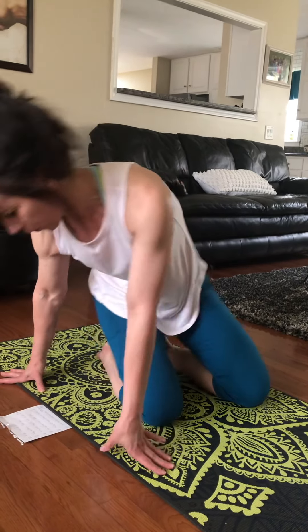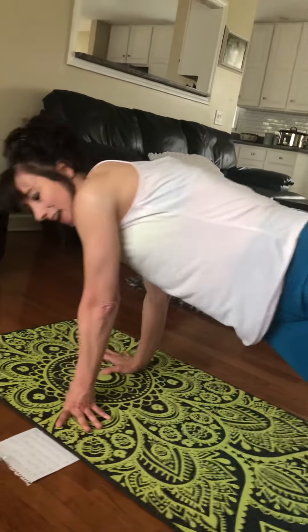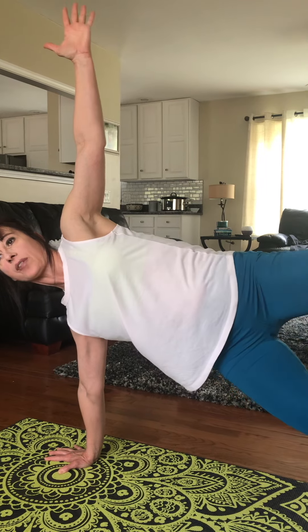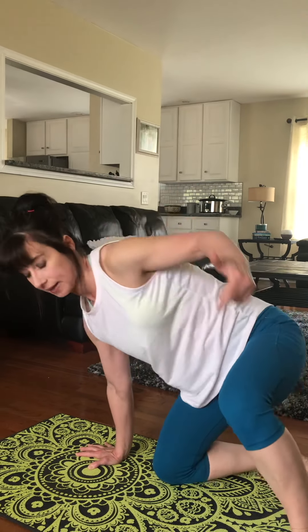Then we're going to do a side plank. Because I have to get to the chiropractor I'm a little bit crooked and these are a little bit difficult, but you get into a side plank, holding those abdominals, and you're going to do 10 leg lifts without letting the leg touch. When you get to the 10th one, hold it up for 10 seconds. When you're done, do the other side — 10 leg lifts, 10 second hold.